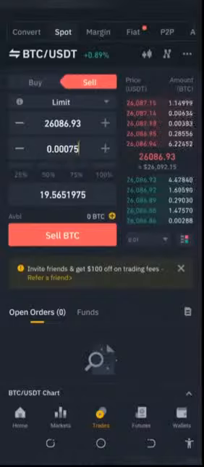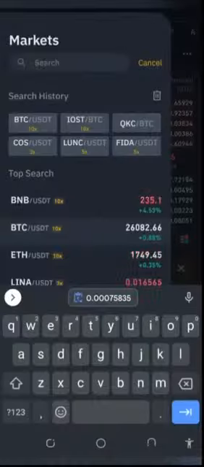So just imagine what we were supposed to get was 20.62. But now what we're getting is like 90 cents less because we had to listen to the order book. Okay. So would I go ahead and do this trade? One thing is going to tell me whether I should do that or not. I'm going to look at the charts, okay?